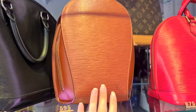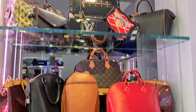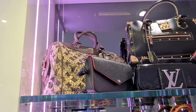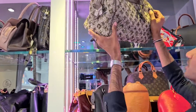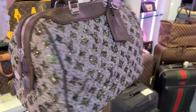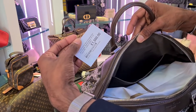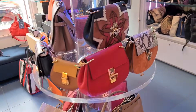Here we have some beautiful Epi leather pieces — Epi leather is such a durable leather, I prefer that over any other Louis Vuitton leather. And some more special pieces — what's the Speedy? It's actually a prototype! Oh wow, it says so right there — whoever had it will be one lucky person to own this. The price for this one is £1,500. You never really know what you find.